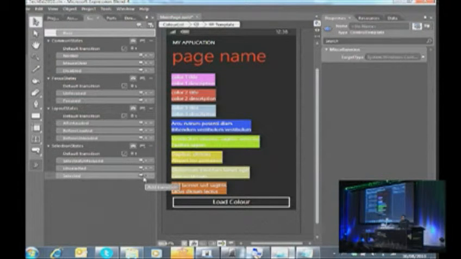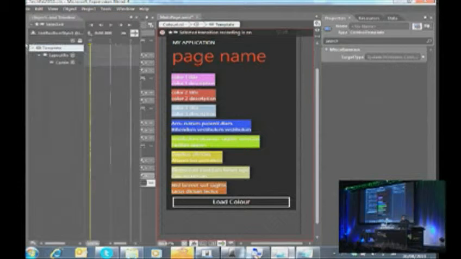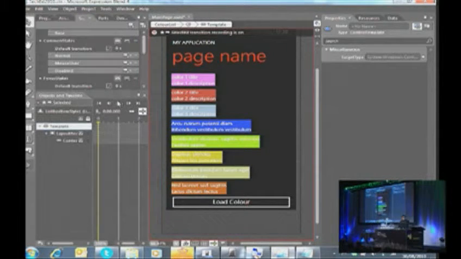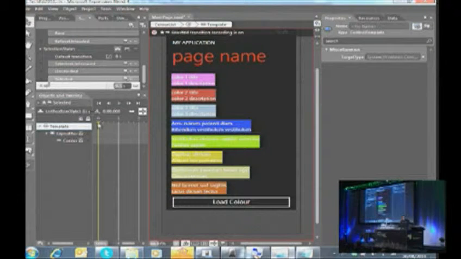So if I want it to waggle when it's selected, I can say add a transition from anything to selected, and we'll make it a 0.5 second transition. All right, objects and timeline, I'll bring that back. So when we do that, we now have the timeline, which is the transition, which is an animation. Transition from, again, star, anything, to selected, for half a second. Here's a timeline.